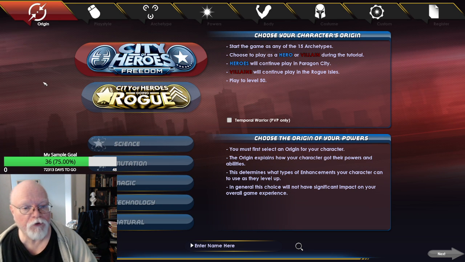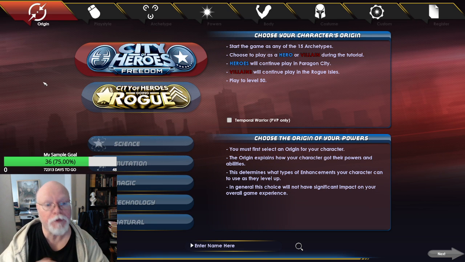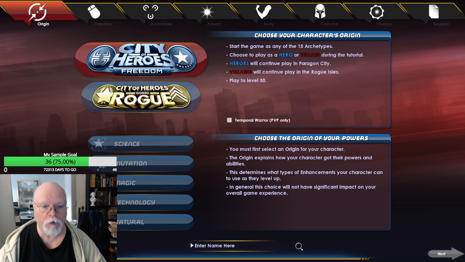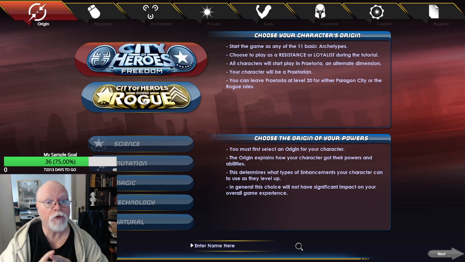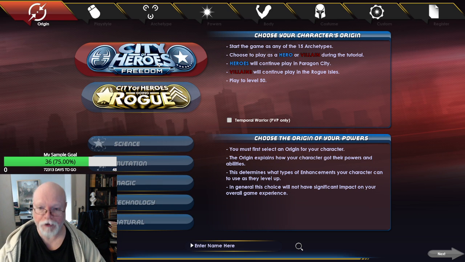Okay, so here. First thing you have to do is choose the server details. Your origin, for starters. Freedom is City of Heroes and City of Villains. Going Rogue is the Mirror Universe version, where you can play a villain who is supporting the government or fighting against the government, or you can play a hero who's doing these same two options. I'm going to suggest, at least for starters, you want to start with City of Heroes Freedom.